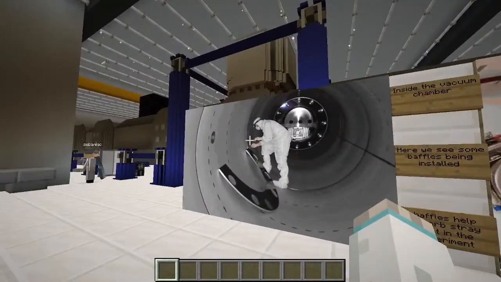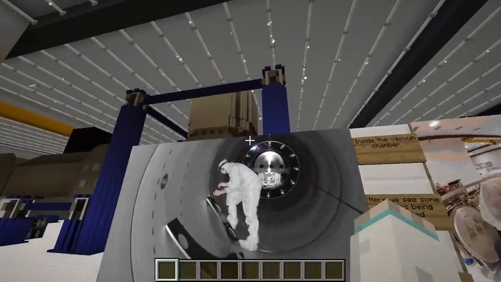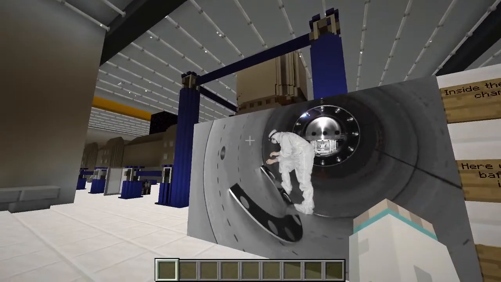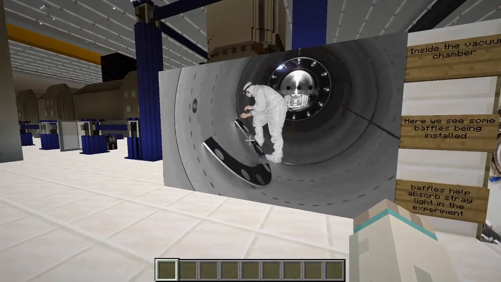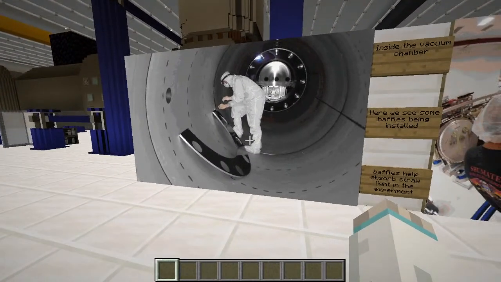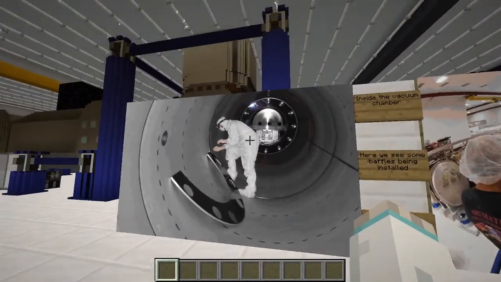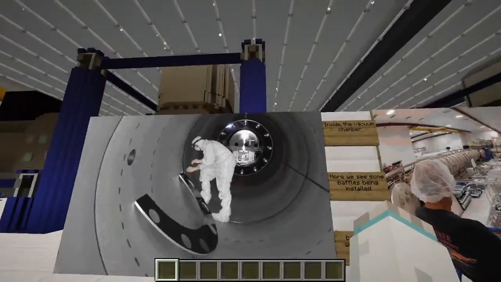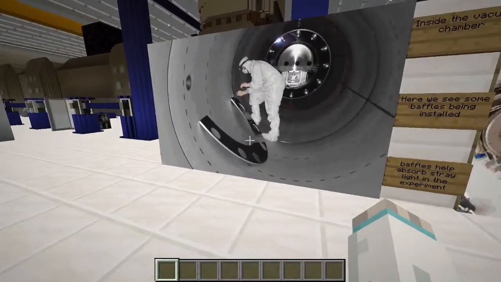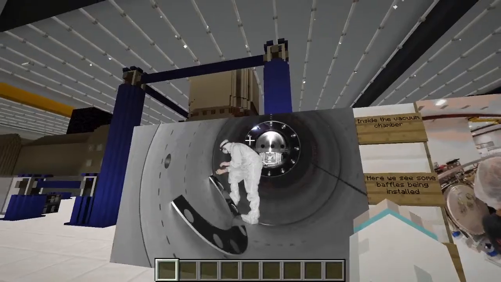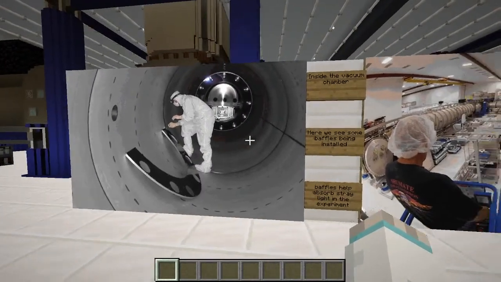Here we can also see what it's actually like to be inside one of the vacuum chambers. These chambers are actually pretty big. We've tried to build this virtual map for a tour to give a sense of the scale of the whole experiment, which is kind of hard when you've just got pictures. Here you can see a scientist standing in here, and these are like 2 metres wide. Here they're installing some baffles, which you put up to stop light bouncing off things that shouldn't, getting back into the interferometer and causing issues.